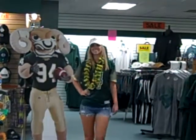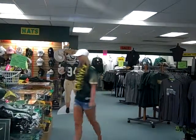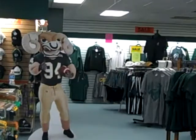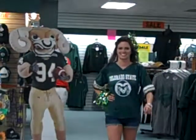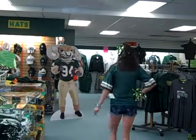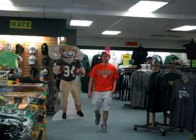Renee is modeling the Russell jersey, the team replica jersey. And Sarah has our Little King jersey. And accessories too. And Rob is ready for Ag Days.